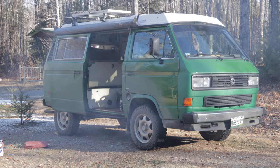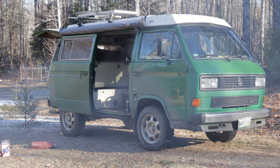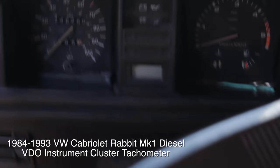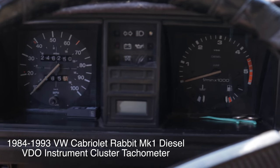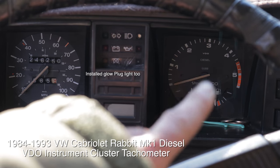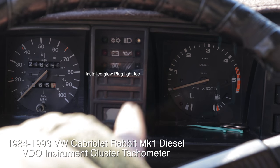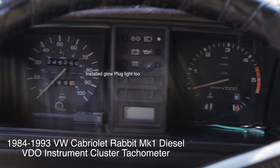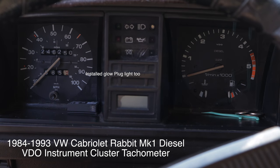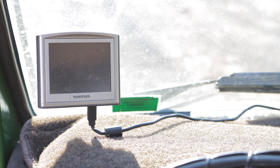Glow plug relay. There she is with that campfire smoke glory. Here's the tachometer — it's all stock, but this is the tachometer that I removed and swapped into this deck. I put the hard wire kit in the back, eliminating the ribbon. Highly recommend that. If I ever get lost, I have a TomTom from 2008.